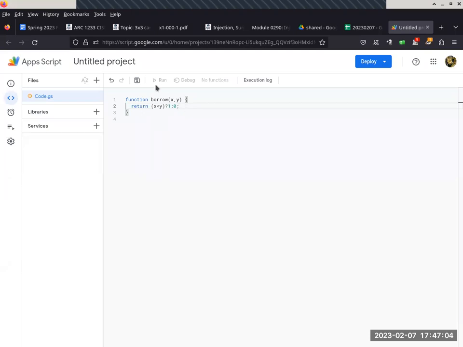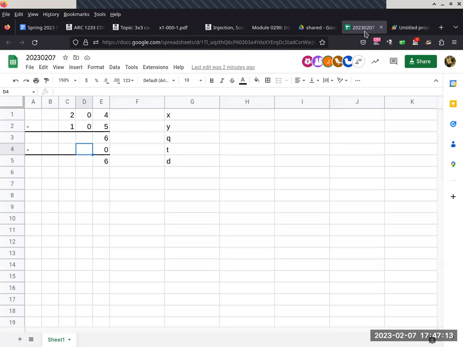All right, so with this done, I have to do a Control-S to save the script first. And then I can switch back to the spreadsheet because now I can actually use the borrow function as if it is a built-in function. So now we can say this is the borrow of this cell minus this cell here.